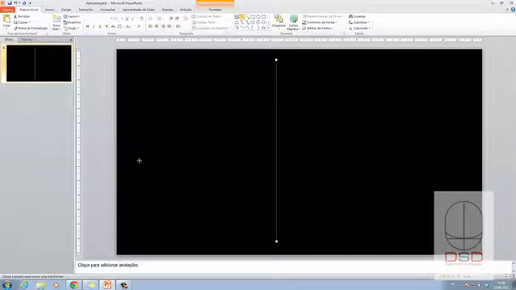The same happens with the horizontal line. When I press shift, it locks into this position and I can release those lines. Let's go ahead and place them on the 0. You can look at the numbers on the ruler. There's a marker. Now it's on the 0 position, and the horizontal line is the same on the 0 position. So now we have our cross in the middle of the slide.